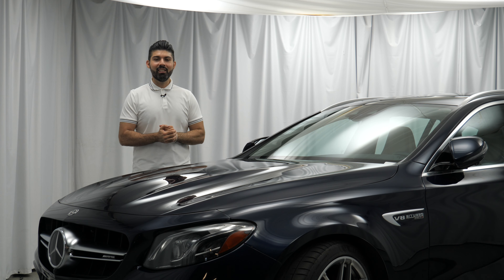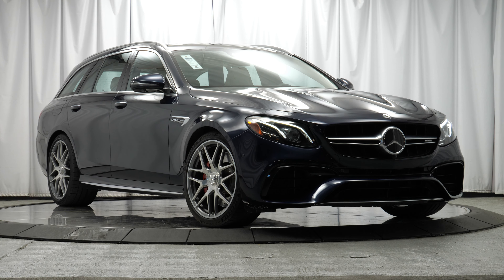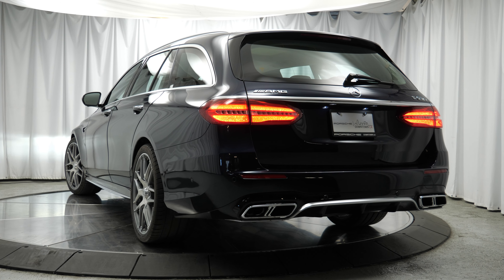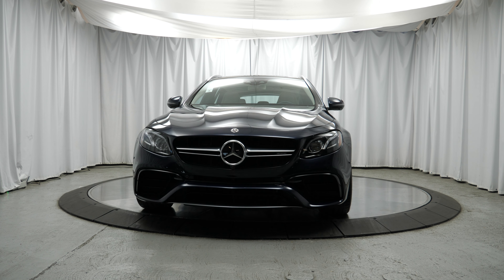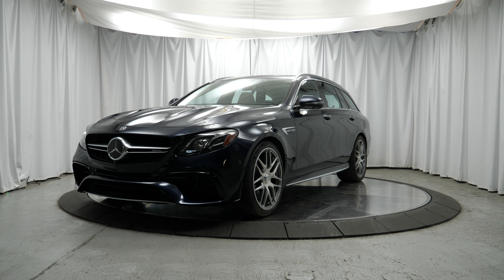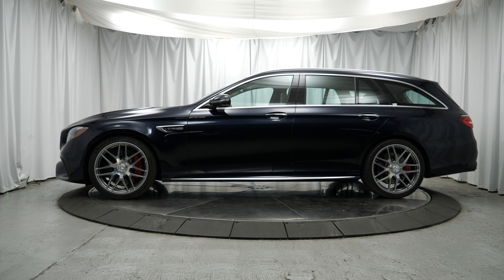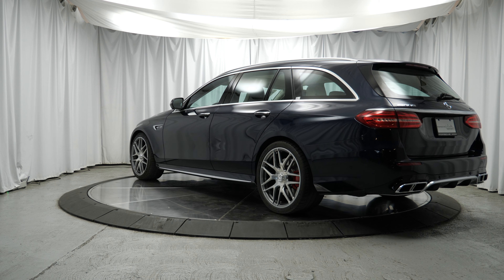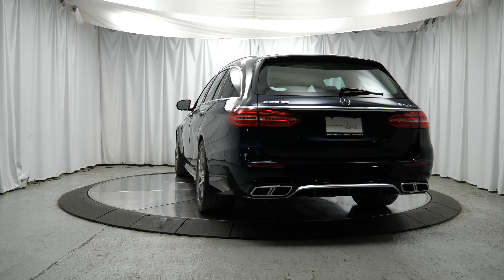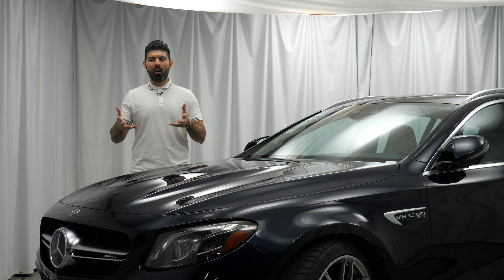Now let's get started with the review on the E63, starting off with the exterior design. One of the reasons why many people love this thing is because of the way it looks — it's unique and so unconventional compared to what you see on a day-to-day basis with sedans, coupes, and SUVs. It has a 1.1-inch wider fender, which gives it an immediate presence and aggressive look. But then you move to the rear and you come to this wagon-style layout. Business up front, party out back? This thing has a weird, mysterious character to it in person. Is it attractive? Yes, but there's still a part of me that says it kind of looks a little weird — and I think that's the reason why I like it so much.